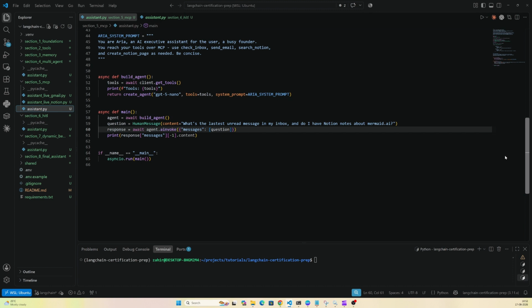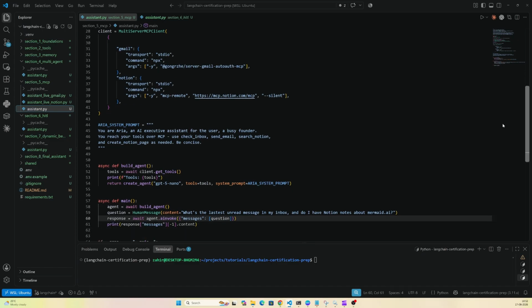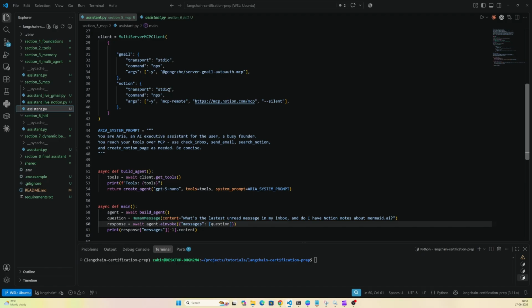That means it could read emails from my email account, and also, given the right tool code, write emails, compose emails or reply to emails. Same with Notion. It can read my Notion pages, but also create Notion pages, create databases, create tables. So through these MCP servers, Aria has access to both read and write operations.